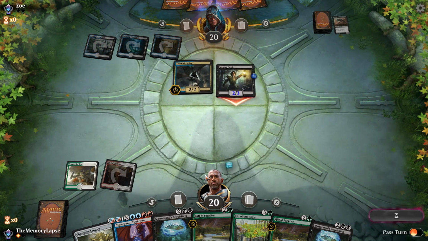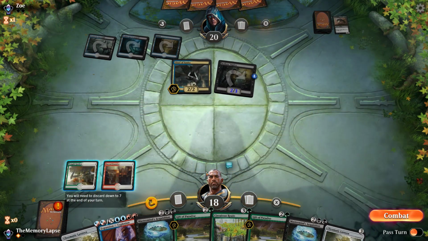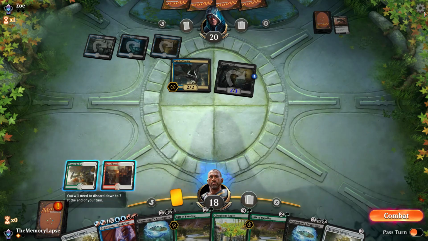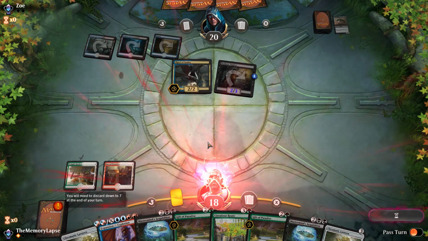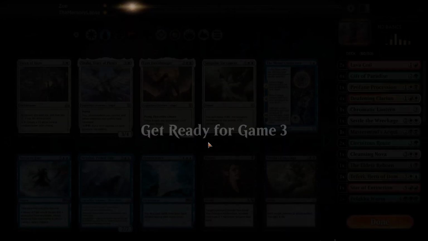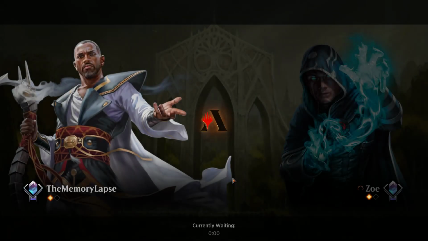Yuck. Maybe we just scoop this one. Yeah. We have no removal. They just can't get out from under this. God, just give us a 3-land hand. Or give us a third land in the top 3. That's all I ever want when I play this game.